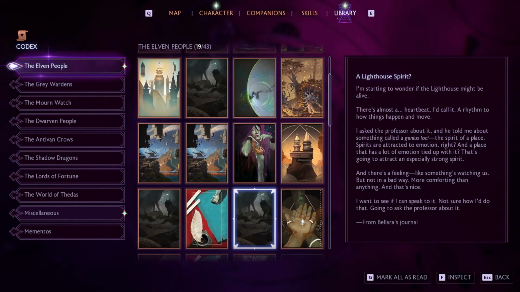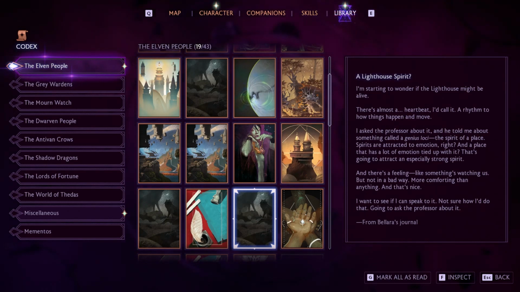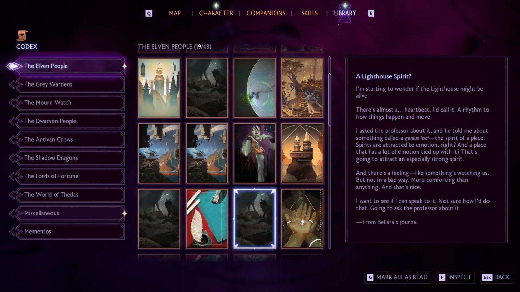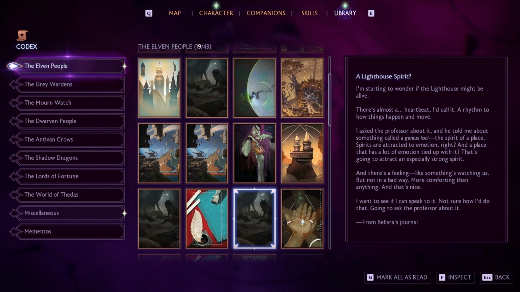I got a couple of codex entries here. A lighthouse spirit. I'm starting to wonder if the lighthouse might be alive. There's almost a heartbeat, I'd call it. A rhythm to how things happen and move. I asked the professor about it, and he told me about something called a genius loci, the spirit of a place. Spirits are attracted to emotion, right? In a place that has a lot of emotion tied up with it, that's going to attract an especially strong spirit. And there's a feeling like something's watching us, but not in a bad way, more comforting than anything, and that's nice. I want to see if I can speak to it. Not sure how I'd do that. Going to ask the professor about it, from Bellara's journal.